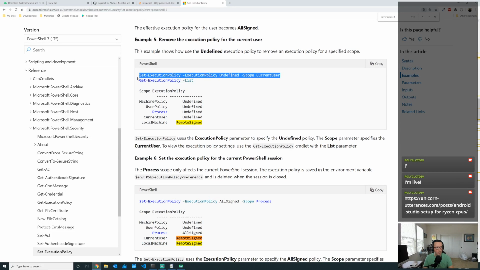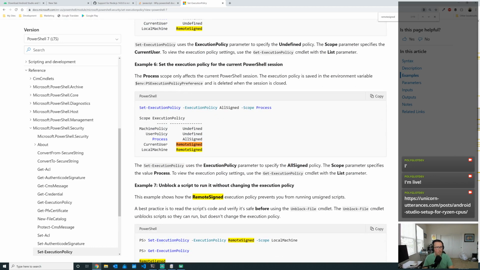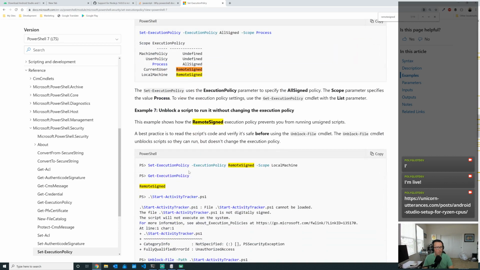I guess worst case scenario is I could change it back afterwards. But it would make me feel a little bit better to know what RemoteSigned is. Just running unsigned scripts.